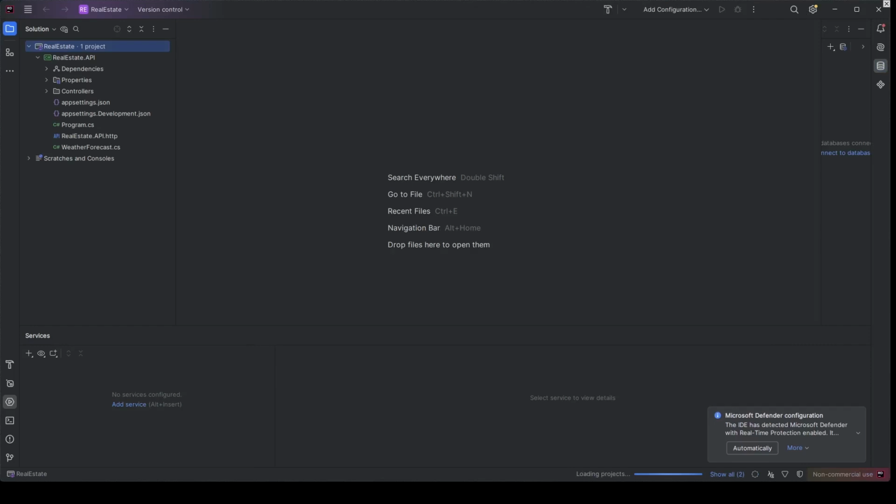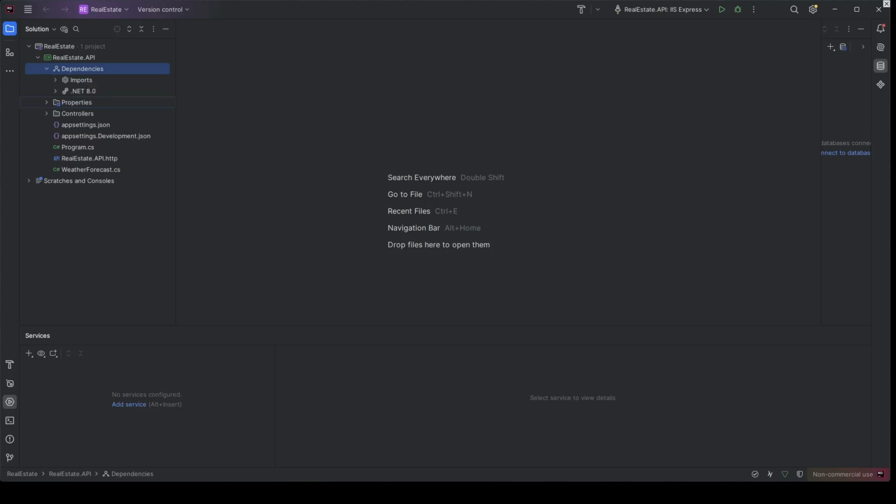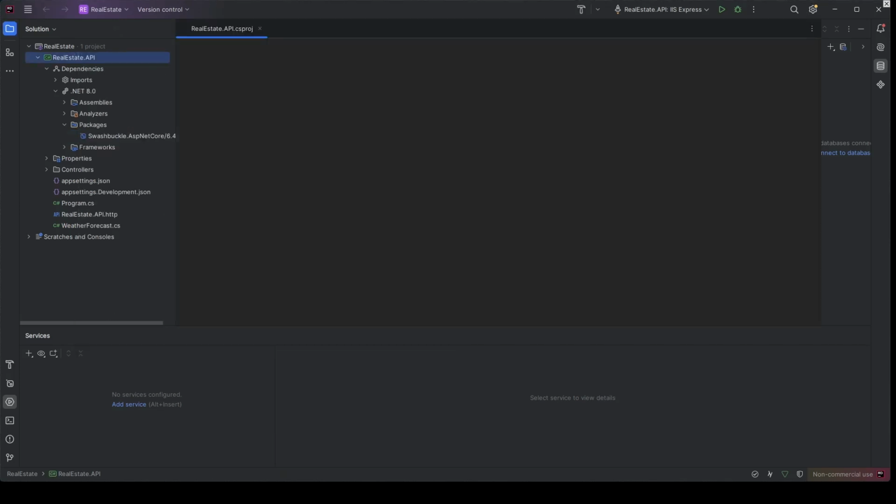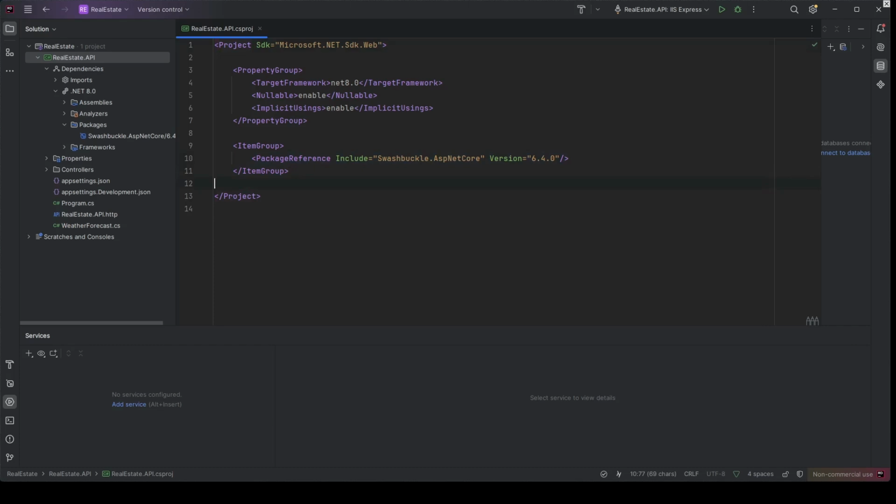Okay, let's go through these files one by one and try to understand what each of them means. All right, let's look into some of the file structures. If I come to the dependencies, you can see there are frameworks and packages. A package is something which is installed as an external dependency for the project. What do I mean by that? If I right click and inspect the csproj file, you can see we have an external package, which is also showing up here. But the frameworks are something that come baked into this project, whereas this package is an external dependency installed. So the project would still compile and build without this external package, but the framework is just baked into the template.